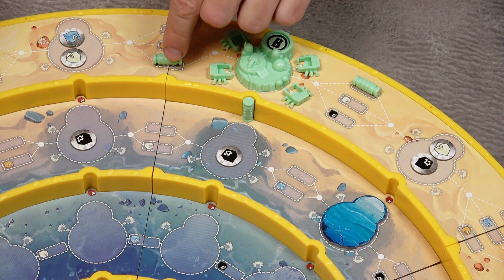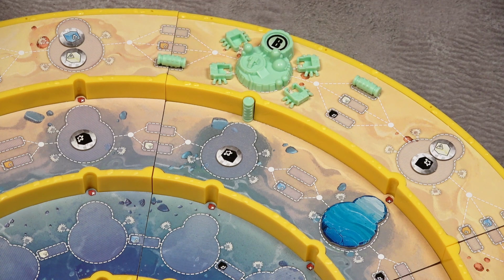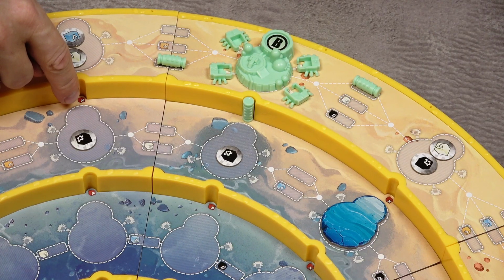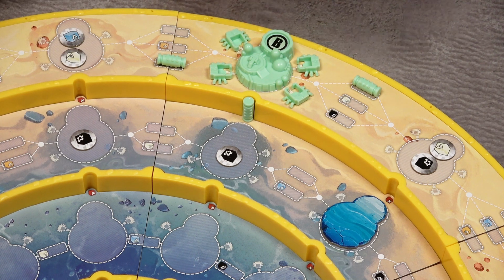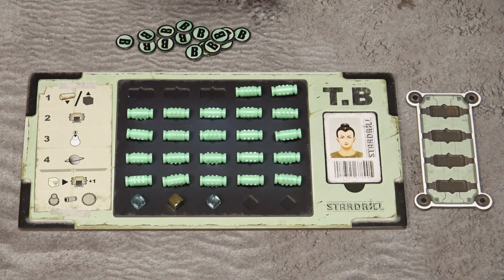If you place a pipe on a space which depicts any resource, here it's water, you place that resource directly in your cargo hold. Note that every time you place a pipe on these spaces, you take one of these red cubes, the Tolins, which obviously applies to this pipe as well. And again, that red cube is placed in your cargo hold.